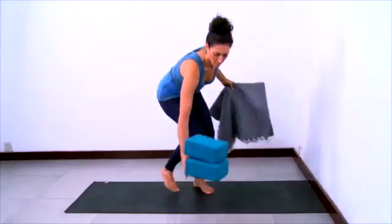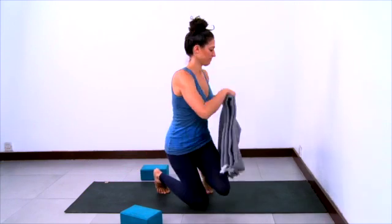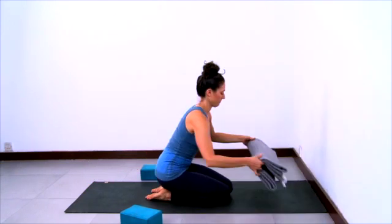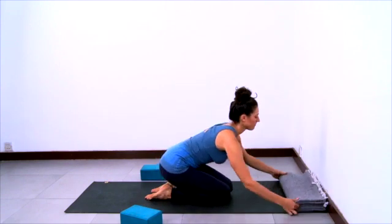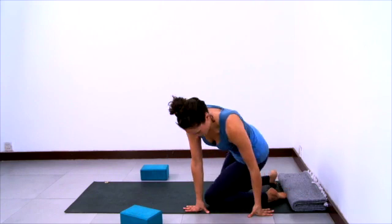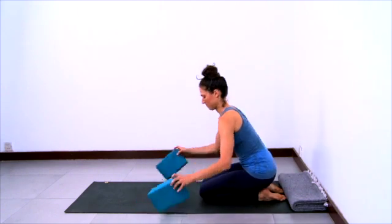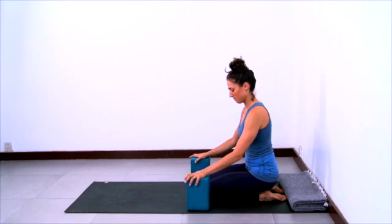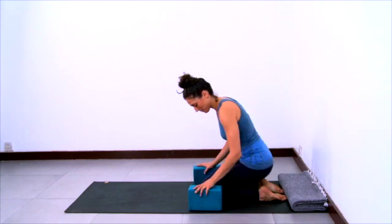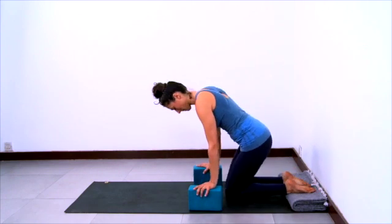Now we'll do a quad stretch with the wall. And you need a blanket and two blocks as well. Please fold up the blanket as you see here and place that folded blanket on the sticky mat and against the wall. And then sit on your shins directly in front of that blanket with your back pointing towards the wall. And then have the blocks underneath your hands alongside your body.